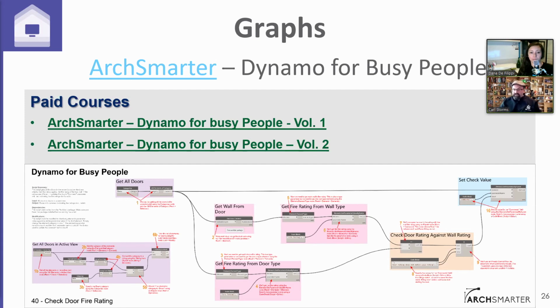Absolutely. And I think that's a great point, because there's a lot of packages out there that have very similar nodes. If you find out that, hey, I always download this package for this one node, then you find, hey, I can do that in Clockwork, or hey, I can do that in Rhythm. Because for those that have to keep up the back end of this, and Dana talked about this a little bit in her talk, where do we put everything when we have 50 different packages? You wouldn't want to be the IT guy that has to look after my 50 packages and deploy it to an entire firm. So knowing that you can get similar content from a package you already use is huge.